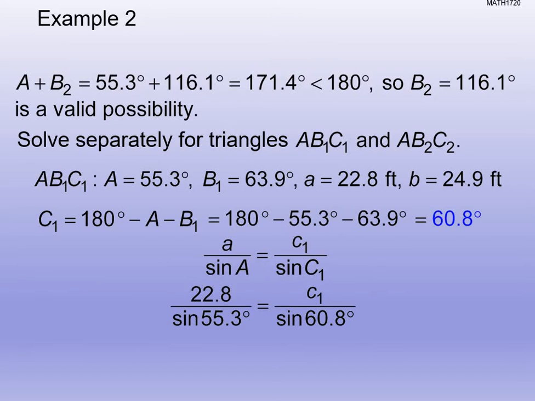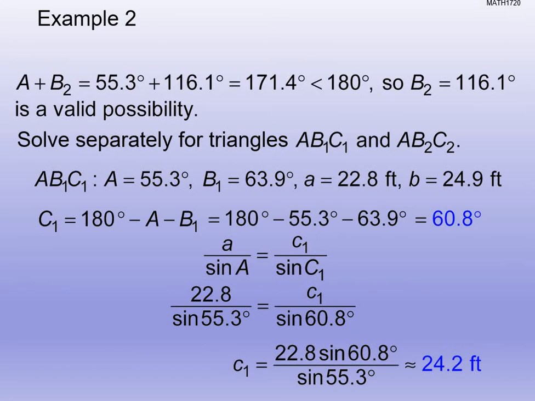So in this case, we're going to multiply both sides by sine of 68 degrees. Make sure you're keeping the argument in parentheses when you do this for order of operation purposes. So when you plug this in your calculator, put the numerator in parentheses, and then you're going to take 22.8 times sine of 60.8. All right, I would even just hit enter after that and then go divided by sine of 55.3. And make sure that you work through this and get 24.2 for your solution.